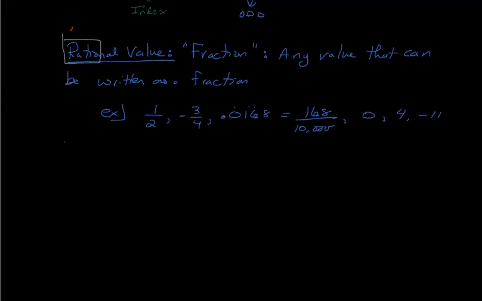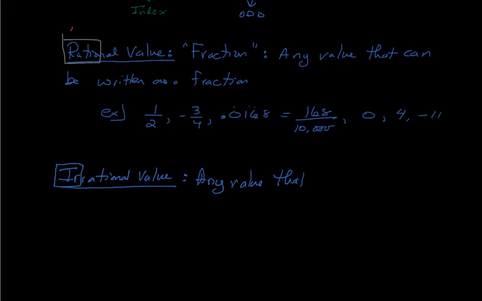So that begs the question of an irrational value. And the nice thing is that when I work with irrational values, every time I place that prefix in front of the term rational, I get ir. Ir is going to negate this. So this will be any value that we cannot write as a fraction. So that question sort of says, okay, you know what? How can we not write a value as a fraction?